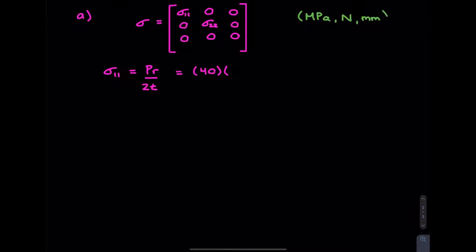And the reason why is this always makes for a nice conversion. For example, if I want stress and I have my force in newtons and my area in millimeters squared, well, then I know I'm going to get MPa as an answer. So therefore, it allows us to switch freely between them.